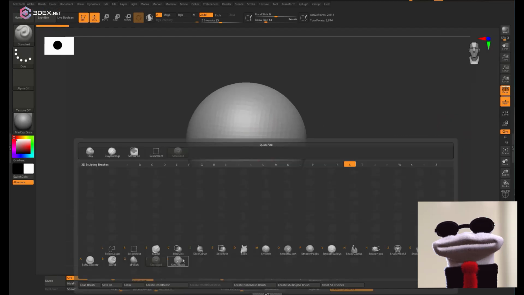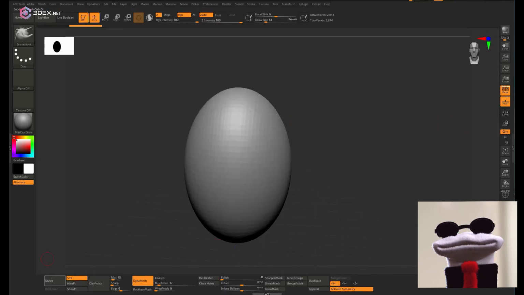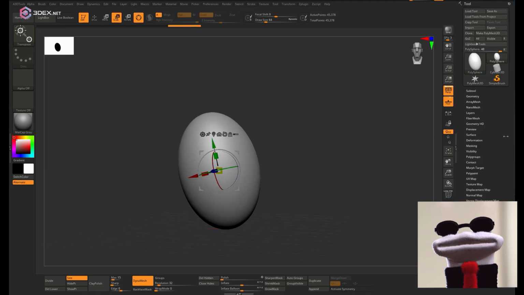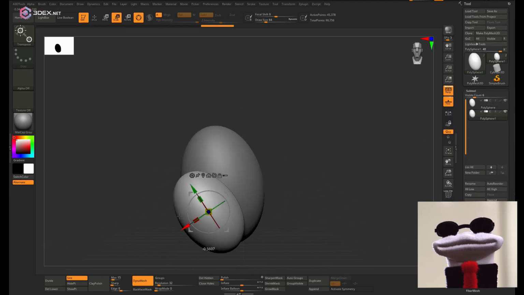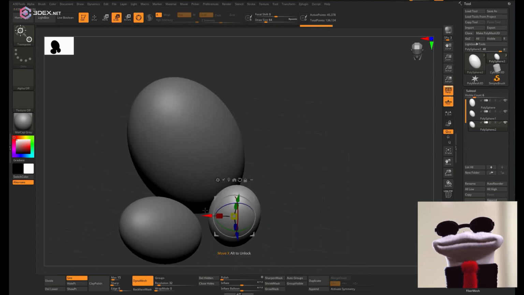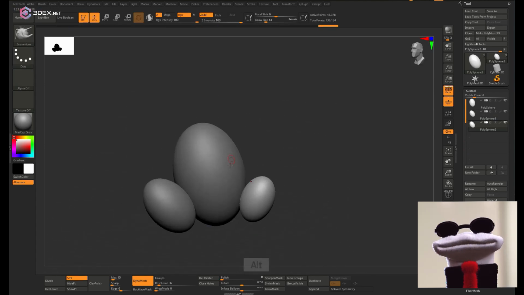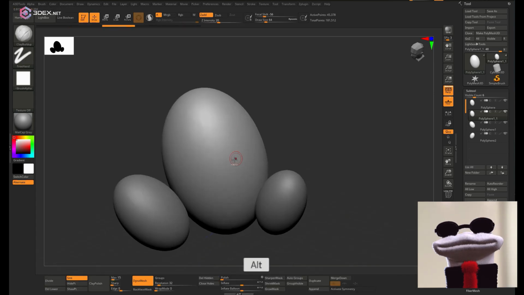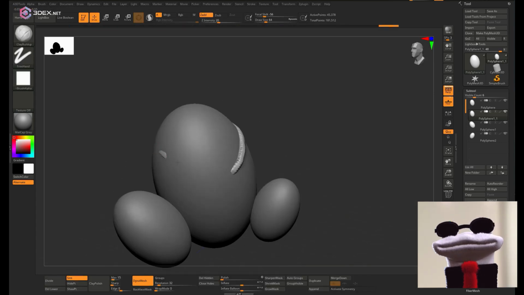So in this video, I'm going to start out by using ZBrush first, and the reason for that is because I think this is a good example of how to start with ZBrush and just take this back into Maya. And also because I think it's going to be a lot easier to create in ZBrush.